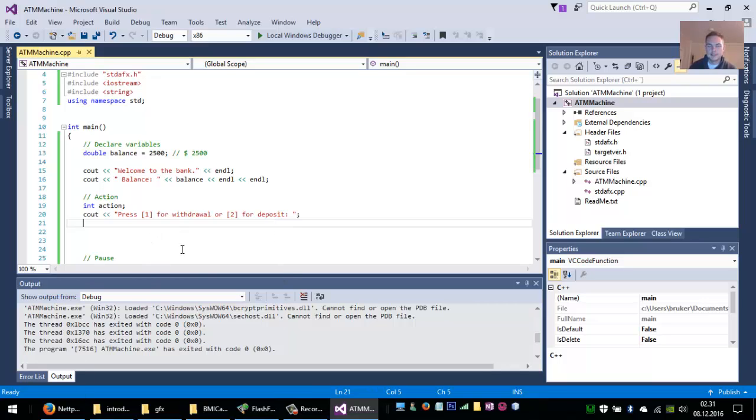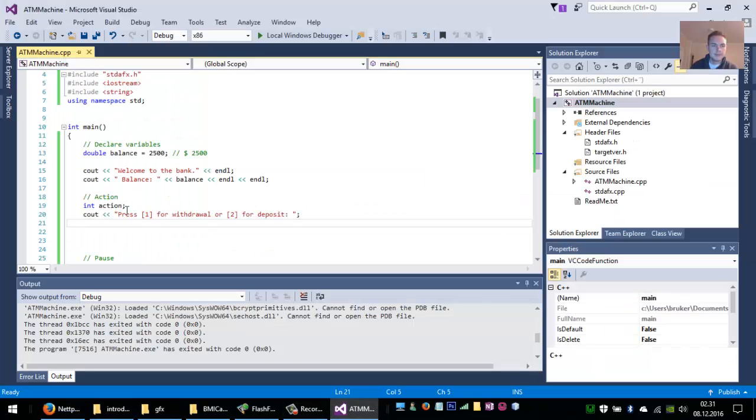Of course on a real ATM machine, there will be different buttons. Maybe on the left side there are 4 buttons, and each of them has an action. If you press the top left button, there will be withdraw, the next is deposit, and so on.